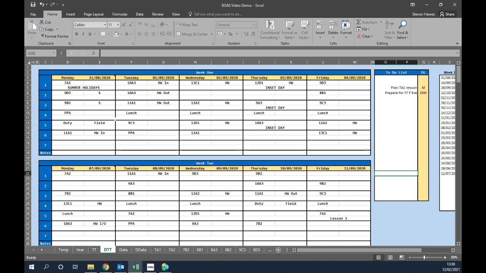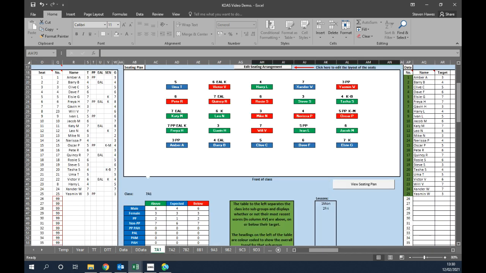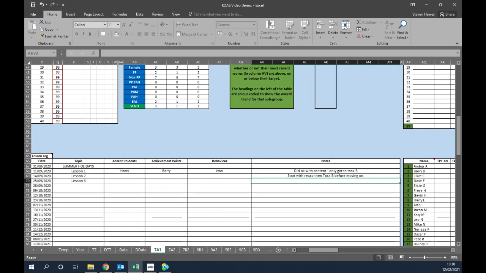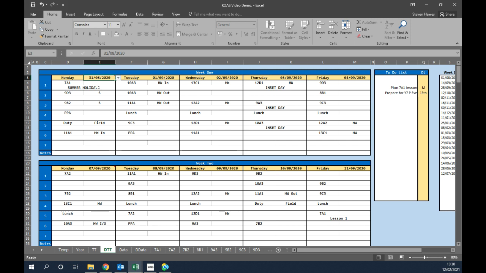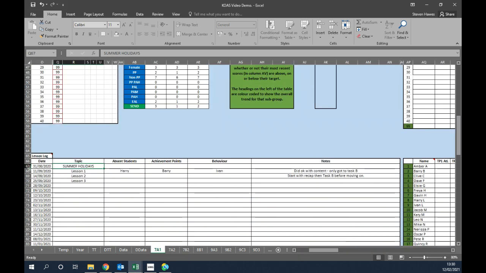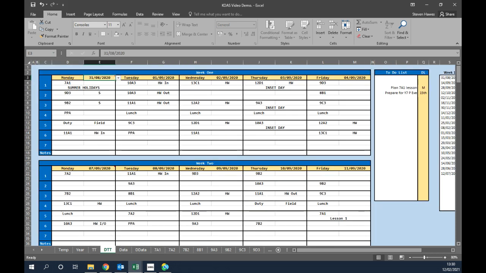Now, what you can change on here is the dates, and we can see that 7A1, the first lesson, if we go back to 7A1, we said the first lesson, according to our calendar, didn't actually exist, because that was the 31st of August, that was the summer holidays, and it's read in summer holidays there. The next lesson was Friday week 2, and now lesson 1 has been fed in from their class sheet as well. So it's looked at this date, the 11th, and said, right, that's the lesson that is being taught on that day. And on Friday the 11th, it says 7A1, they are doing lesson 1.